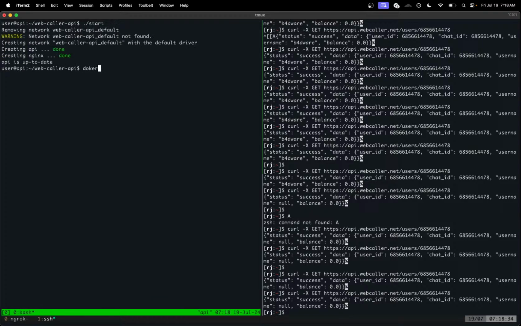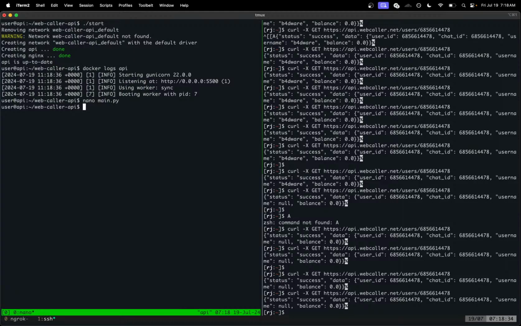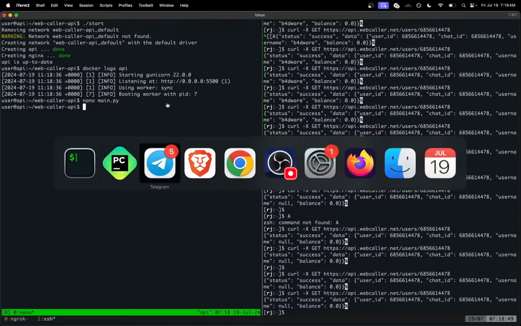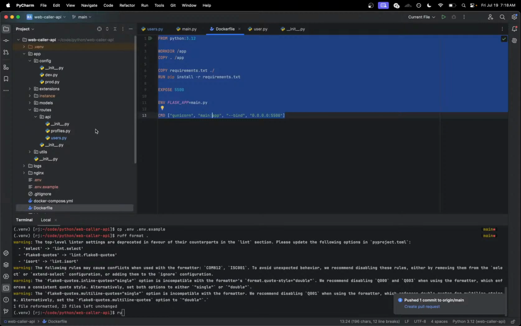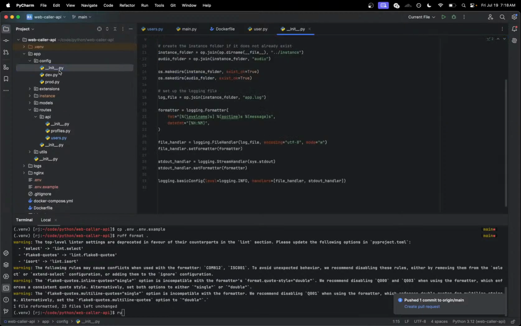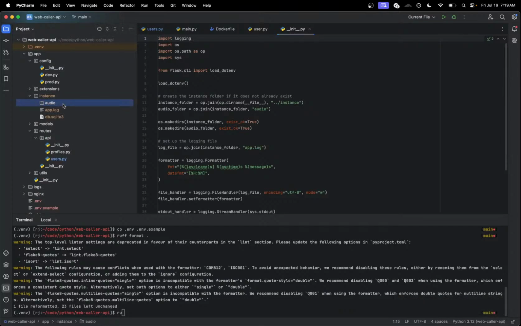Docker logs API. Man, what? Is the audio folder created? It is.